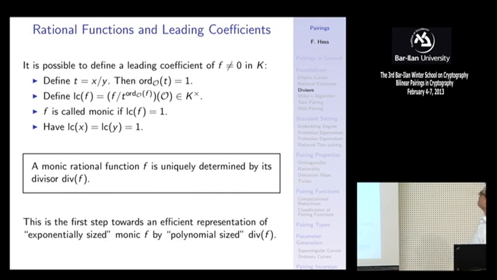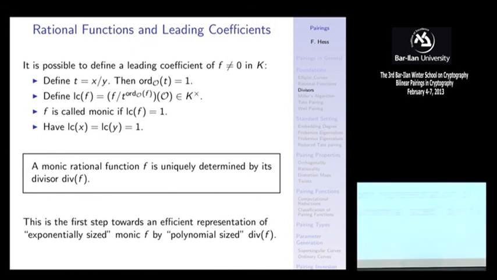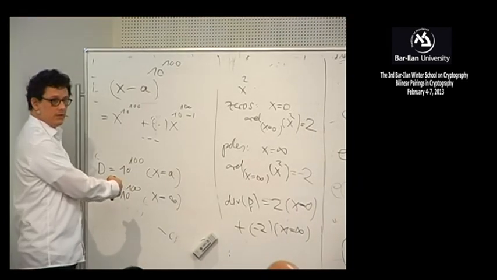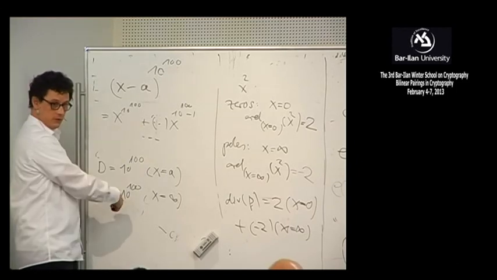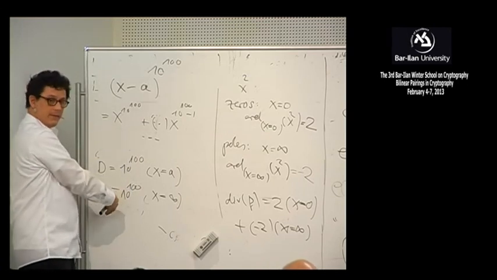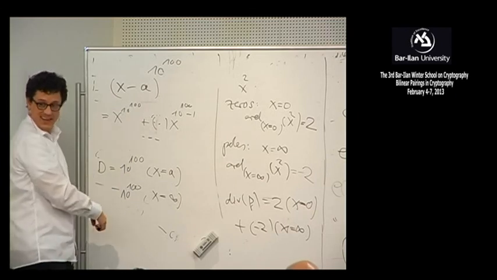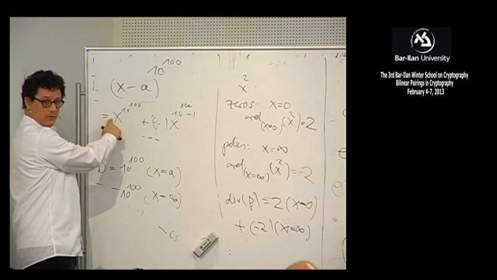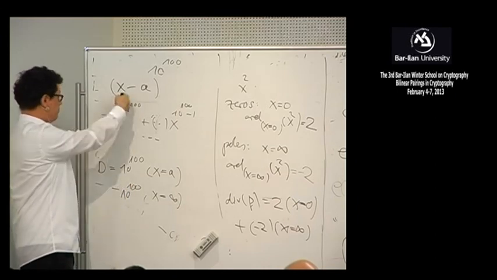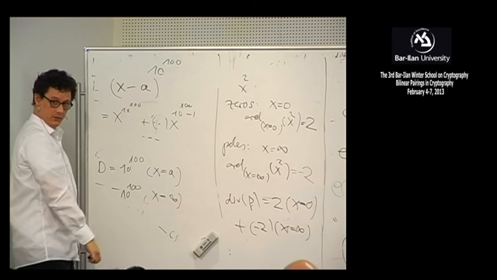So, as we have seen, functions can be described by their divisors. There's only this problem with a constant multiple. We had it here. What could I possibly do to make the representation unique? What information do I have to add to make the function uniquely determined, if I have this up to constant multiples? If I now make the additional requirement that it, for example, should be monic in x, so the leading coefficient should be 1 for the highest power here, and I add this to the representation as a condition, then this big function here is uniquely represented by its divisor and this additional condition.